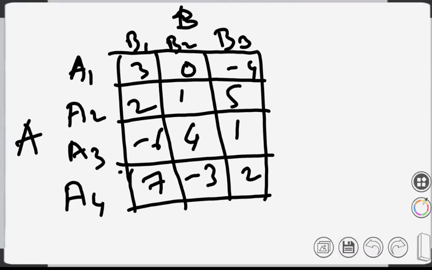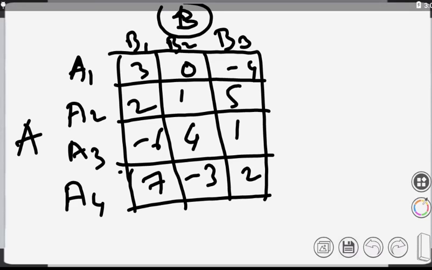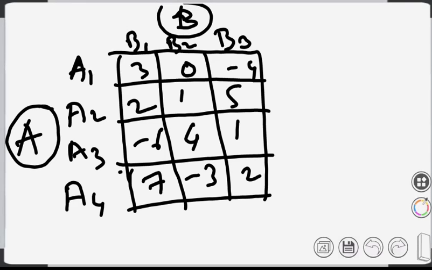I'll explain. This is called a payoff matrix, and the payoff matrix is the outcome or output that is represented in a matrix form. In this particular case, the payoff matrix is written in terms of player A, meaning whoever is written on the left, and the person written at the top is called the losing player. That is, here player B is the losing player and player A is the winning player, and the values are written in terms of player A.